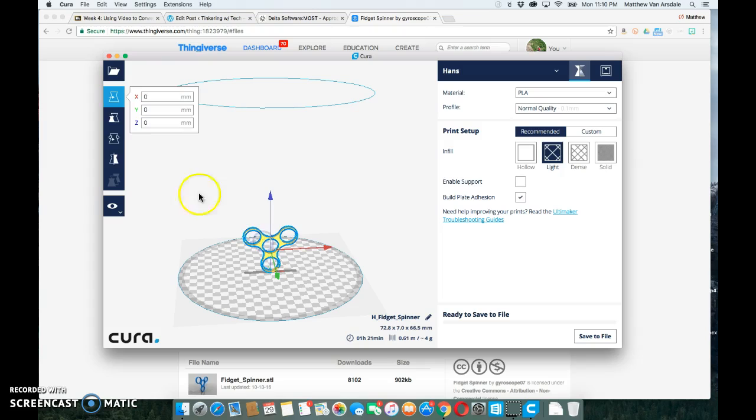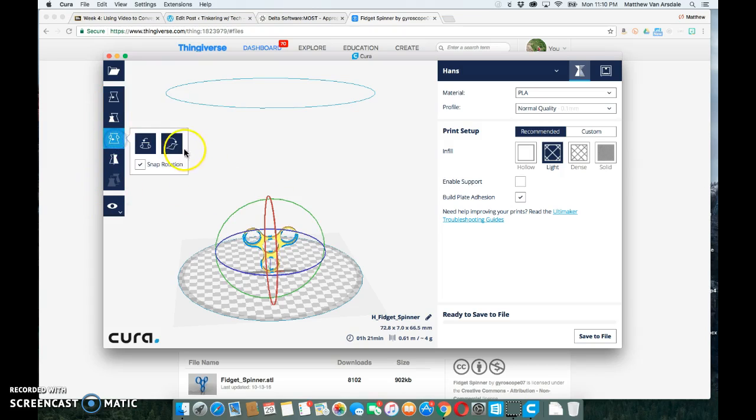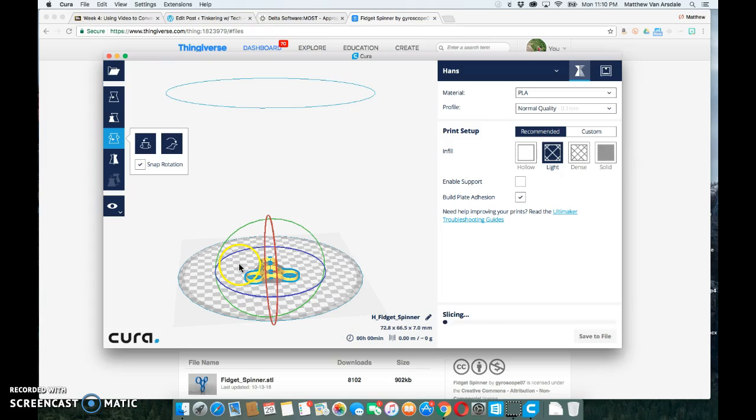And we need to actually rotate this file. So if we click on it, you can click and rotate because it has to be printed flat, or else it just takes a lot longer to do, and it's a big waste of filament. So we're going to rotate that 90 degrees, hopefully. And then it will sit flat, and it will actually reslice it. So it will automatically go through and reslice how it's going to be done.